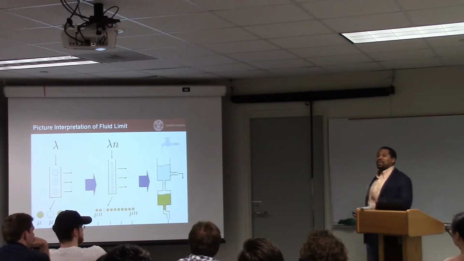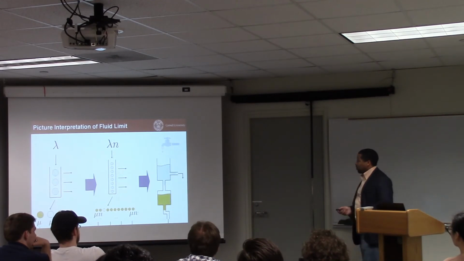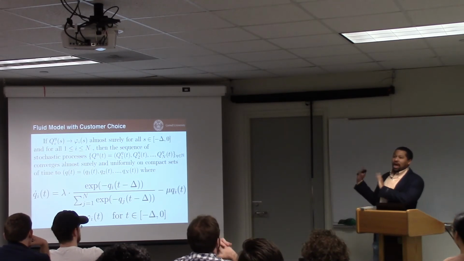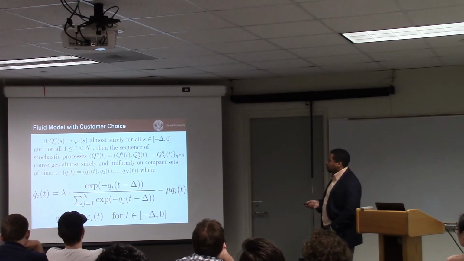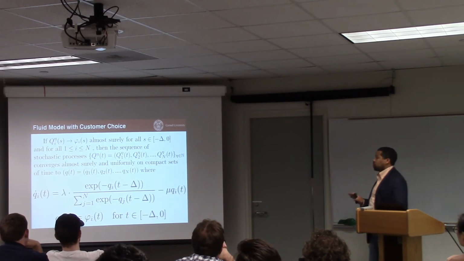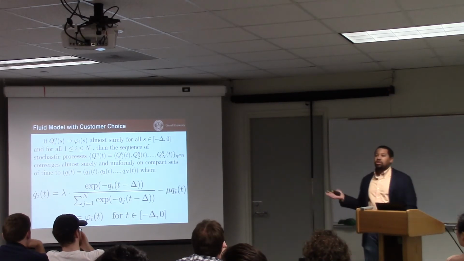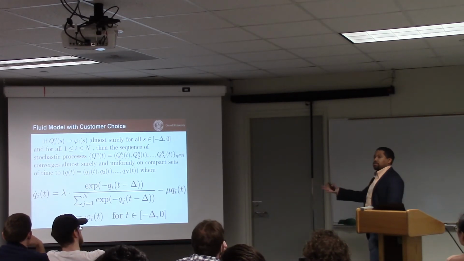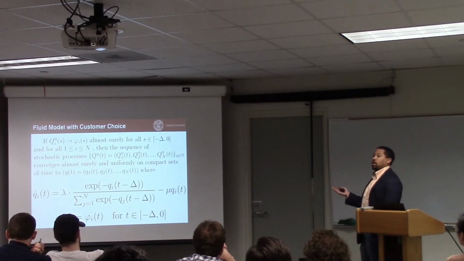And instead of thinking of them as people, we think of them as particles. And so we get this fluid model, and it turns out there's a lot of math under the hood, but when you scale this model, you converge, in this particular case, to a delay differential equation. Why is this useful? We can now use the theory of dynamical systems to understand the dynamics of our original queuing model. And so this gives us some information about how the dynamics of our original stochastic model might behave.